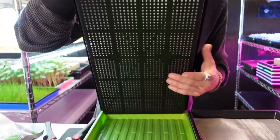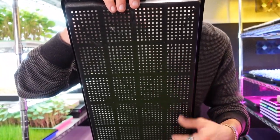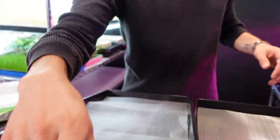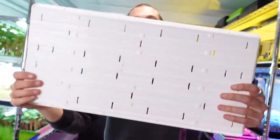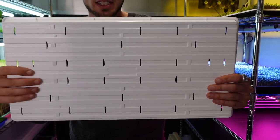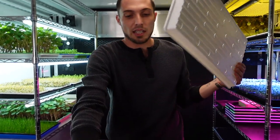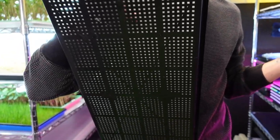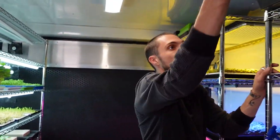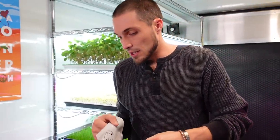Oh, one thing I forgot to mention is I am gonna be using these slotted mesh trays. This is so that I can allow more of the roots to get down into this bottom water area. I do not prefer to use these, the reason is that the roots just won't have the ability to really penetrate as well on these slotted trays as much as they will on the mesh trays, which is why these are our favorite to use. Just overall, I think those mesh ones are our favorites. Now that I've explained that, let's get some crop.